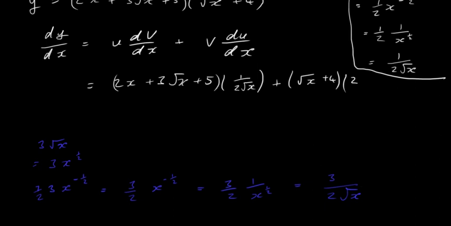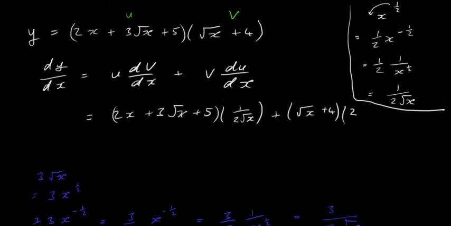So let's go back to our differentiation here. We have 2, which is what we get when we differentiate this. Our 3 root x is going to become plus 3 over 2 root x. And then the 5 here will just disappear. Again, this is your answer, and depending on how you want your answer to look, you could multiply all this out and try simplifying it, but effectively that's it. The rest of it would be just algebra, multiplying out and simplifying. And that's it for the product rule.